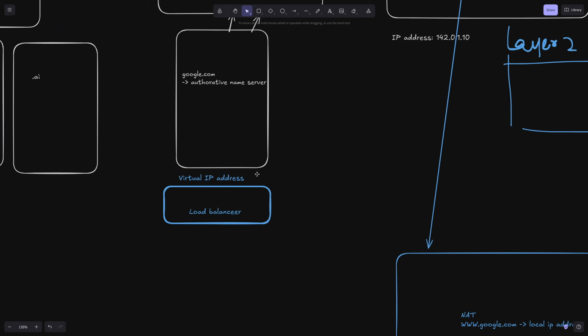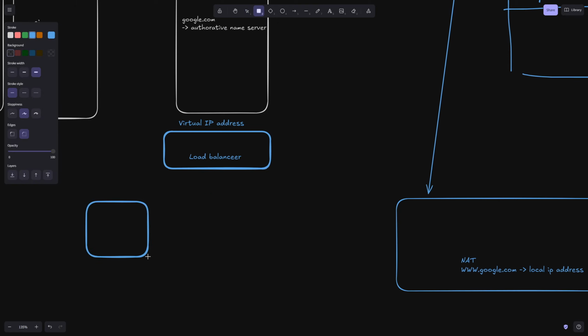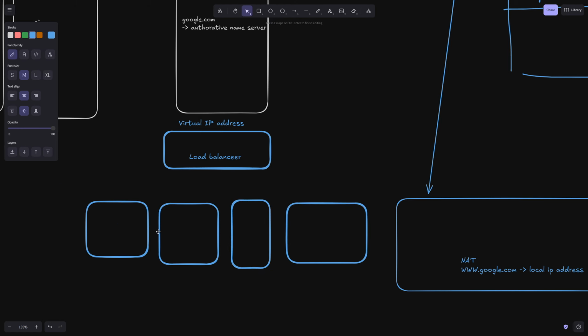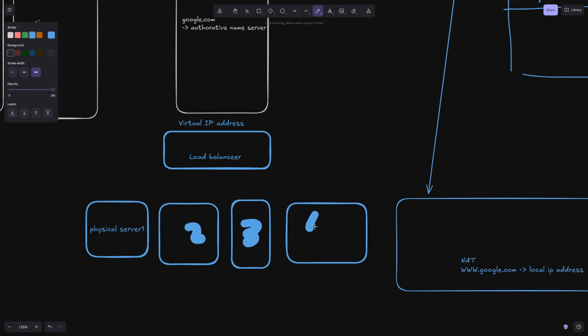देखो, जब भी तुम आईपी एड्रेस भेज रहे हो, it corresponds to a load balancer में, because ना गूगल की जो बिल्डिंग है ना, वो उसमें काफी डिफरेंट फिजिकल सर्वर्स प्रेजेंट हो सकते हैं. There can be many different physical servers which are present over the building. So there might be physical servers, की बात करो, ठीक है. Physical server one, this might be two. अरे यार, टू बन जा, बट एनीवेज, ये टू है, ये थ्री है, ये फोर है.